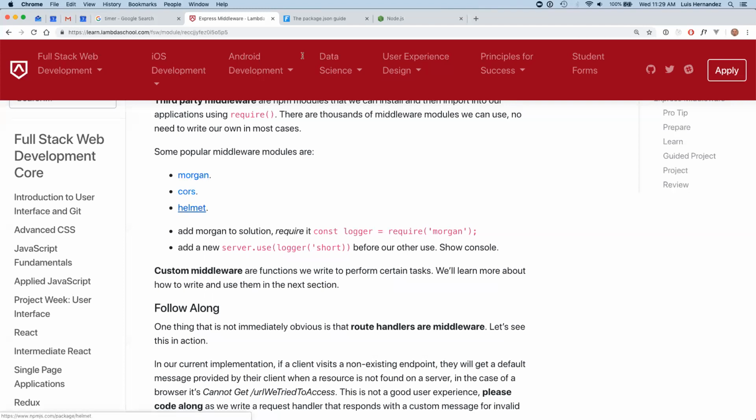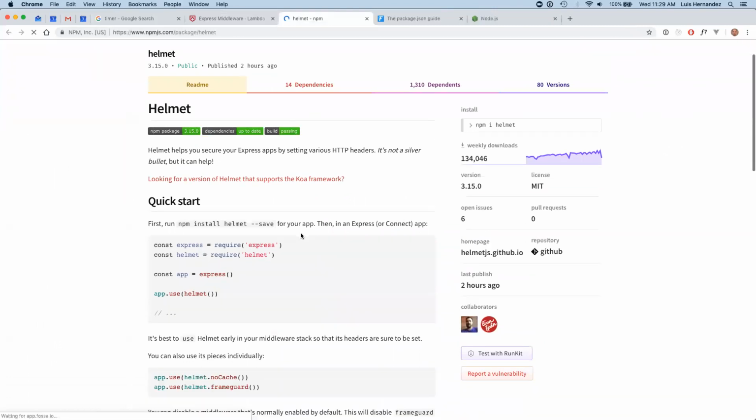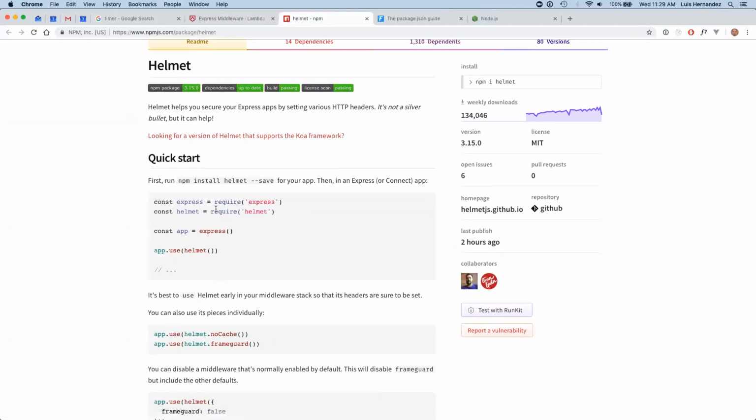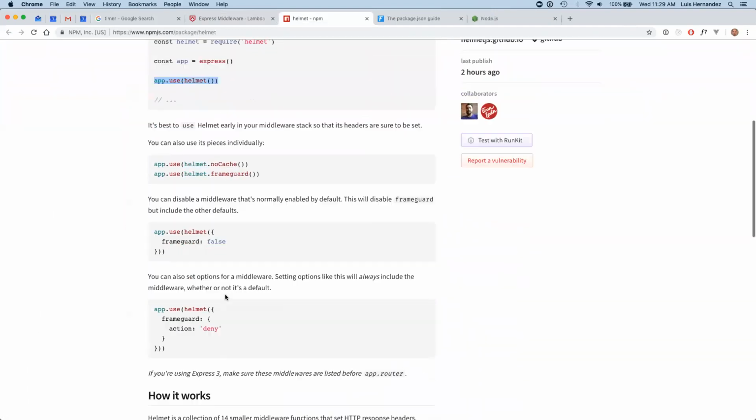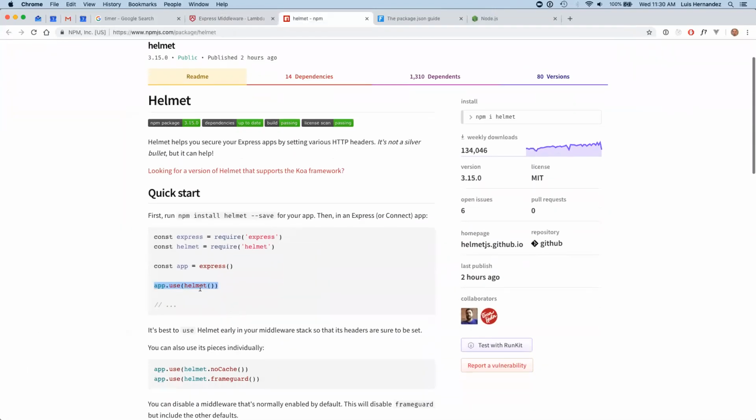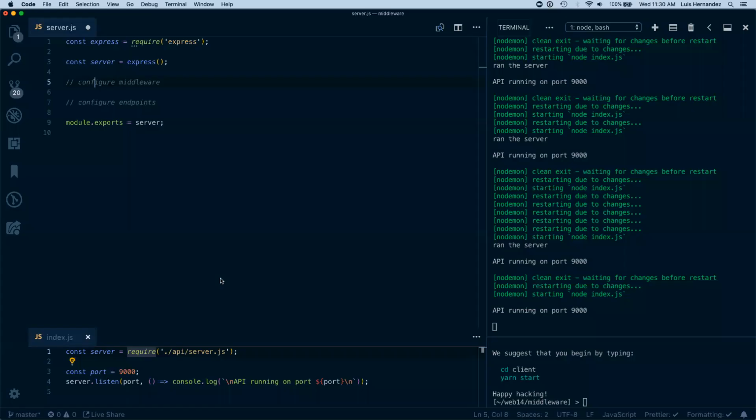Do you have links in there? Let me open one of those. This basically configures some basic security for your server by just adding 2 lines of code. You install the middleware using npm or yarn, and then you bring it in and then use it like so. And that's it. This is going to give some security. Of course, you can configure that with some other stuff, but out of the box, this is going to make your server more secure. We're not going to go into the details yet, but doing this is a good idea. So let's go and see how that's done.